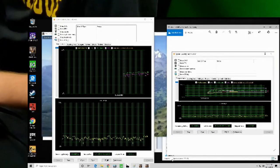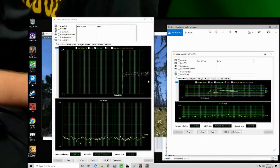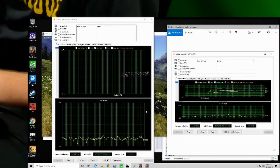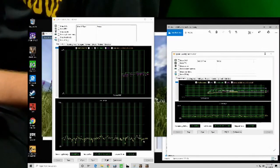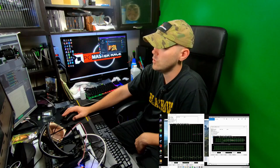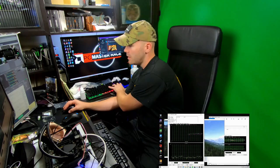Let's take a look at the picture. So after 17 minutes with Valley, we were getting 54C on the CPU and 49 on the GPU. Right now we're at 50 degrees C on the CPU and 46 on the GPU. It's hard to say if we're averaging a higher CPU utilization than we were. I imagine we're not. I think this would be a good time where we would look at the actual GPU utilization. Oh geez, the Elgato is super loud, sorry guys. We'll have to see here in a second.